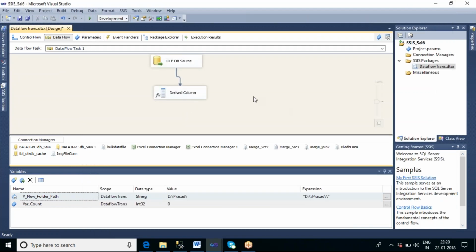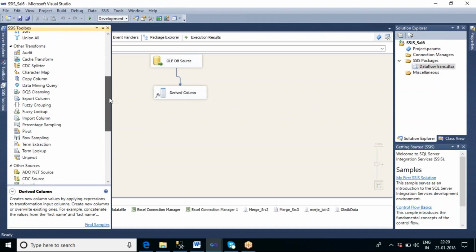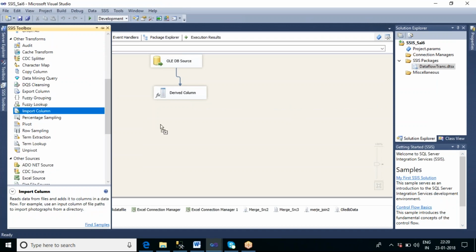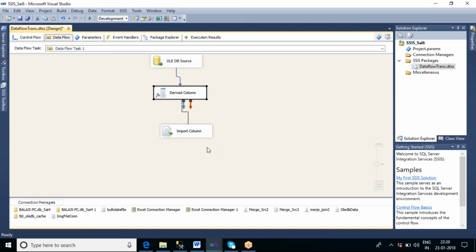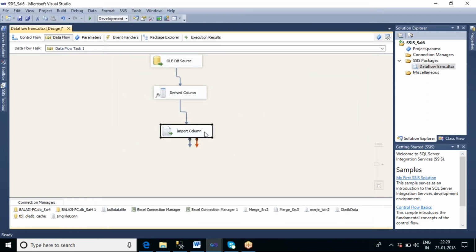Now, after deriving a new column, let us go to the export column transformation.